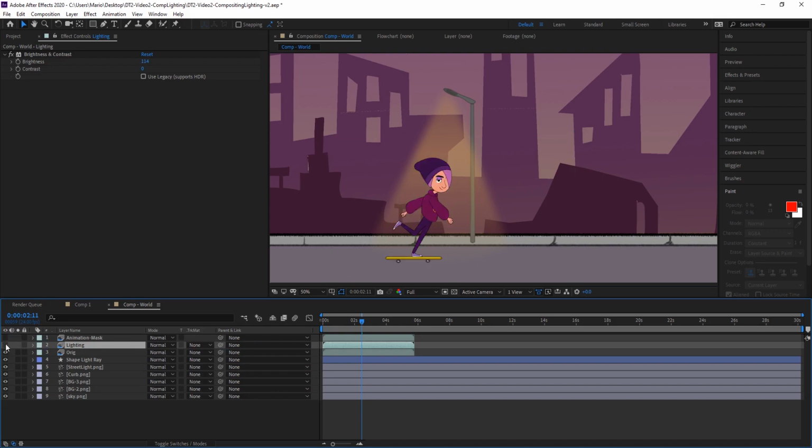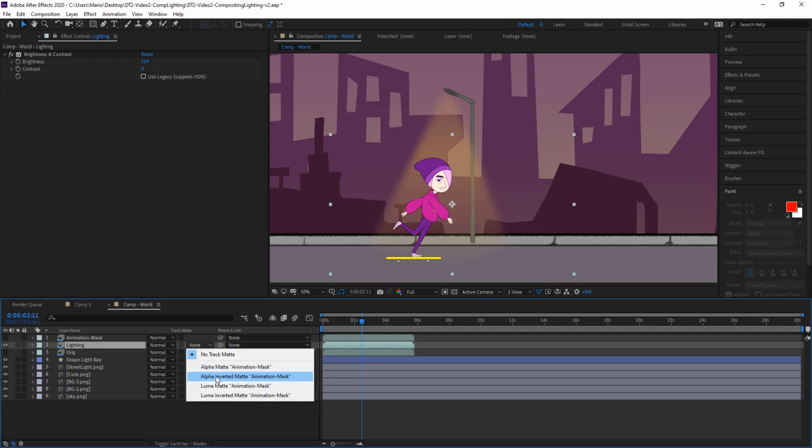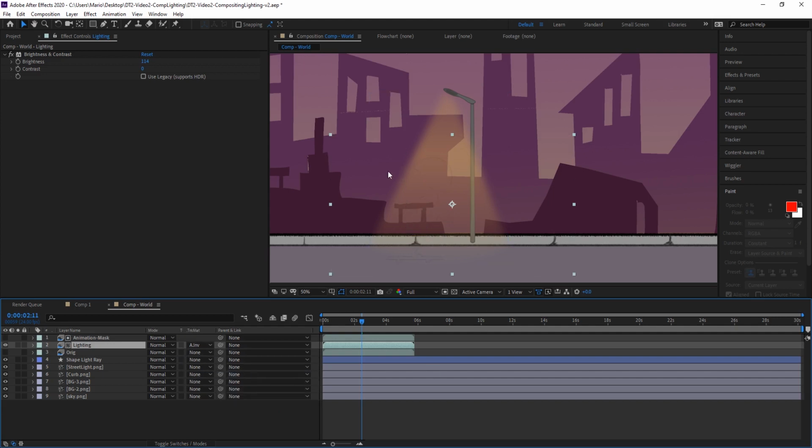That's the original. I'm going to turn off the original and use the inverted alpha of the mask layer, the layer above it. And that hides it. That's what we want.